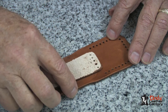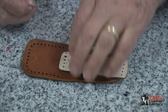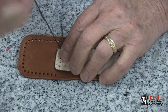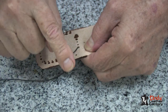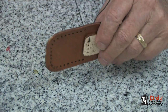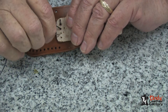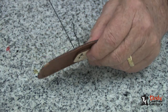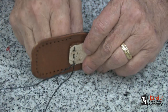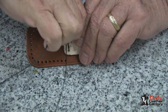We'll start by turning the belt loop over, as you can see, and with the thread that's provided, we'll start by coming out the first hole, and we'll leave about 2 or 3 inches for tying off later, and then we will go to the next hole, and then we will stitch in and out until we get down to the other end. Then we will stitch back, going through all these holes a second time. And as you can see now, we're getting a nice tight stitch.